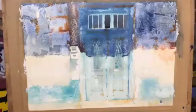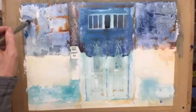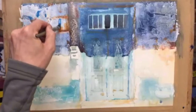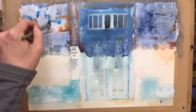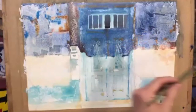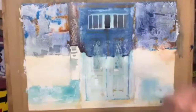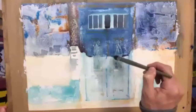And we may just need a bit more blue, cerulean blue, fairly neat. Just going to pick out a few shapes on this left hand side. I know a lot of you don't have walls, so you won't really be able to do this. So I just want a few bluer notes here and there. A little bit on this side as well. Particularly the edge of the shadow. I want some of this cerulean mixing with the other colours that are there. On the doorway itself, we'll have a bit of that.